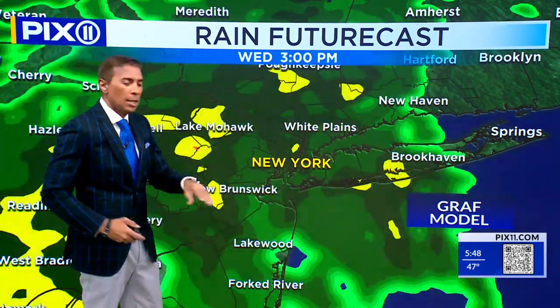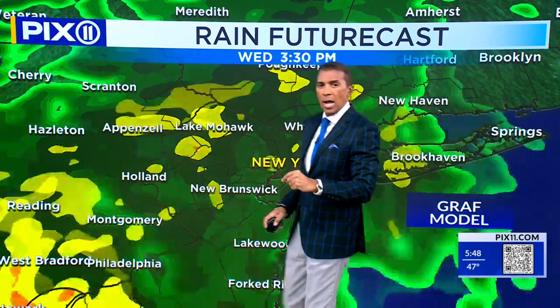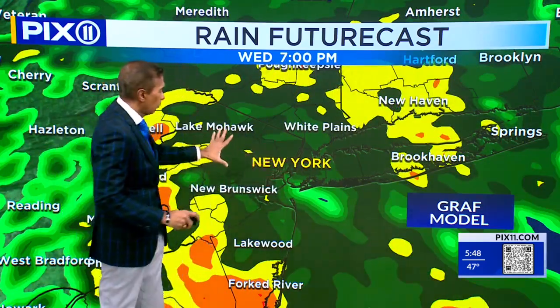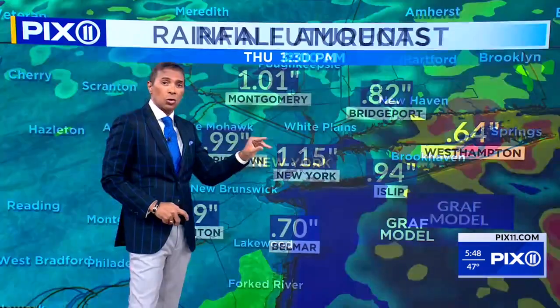But the heavier rain — the yellows showing here — from the Bronx, Brooklyn, Staten Island, Queens, Manhattan, Hoboken, Weehawken, Jersey City, Fort Lee, and up to Westchester, over to Long Island and Connecticut — everybody's soaked, it looks like, by 7. So the afternoon commute will be messy at best. It could be just a disaster if this rain is coming down like it looks like it might.